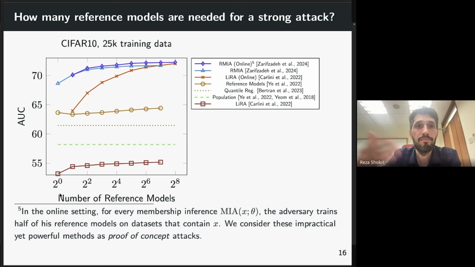This means that let's say you have a model, you fine-tune it, you don't need any other model. You can just immediately audit the model using the pre-trained model. If there are a few models trained by others, you can use them without the need to train more models. But of course, if you want to get the maximum performance of the test, increasing the number of reference models would help. Some tests are interesting, but they would not benefit from more training, but some others do.